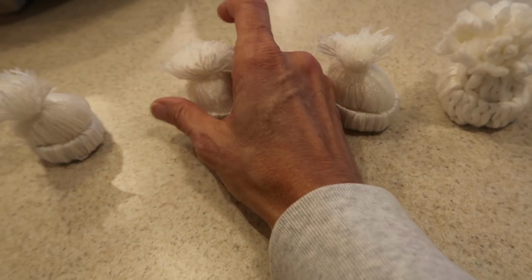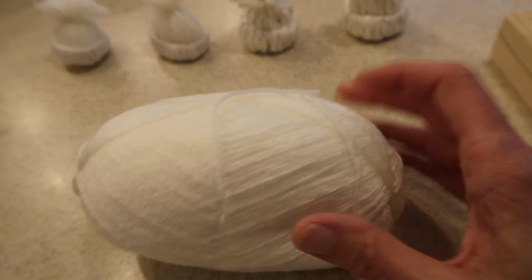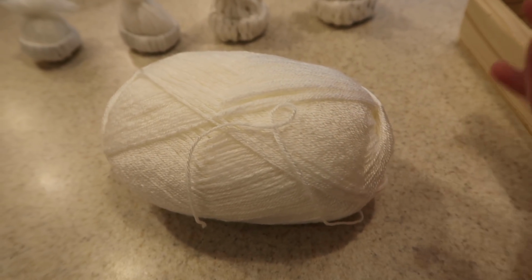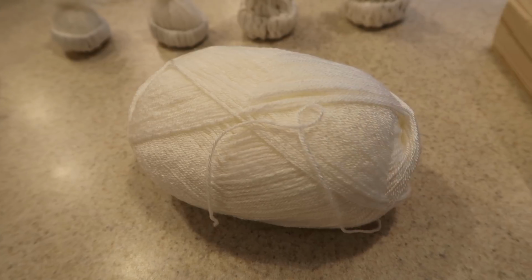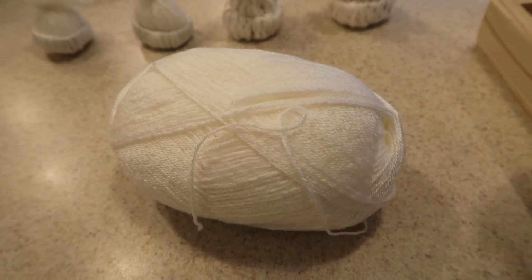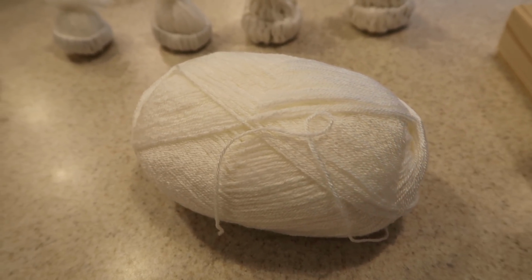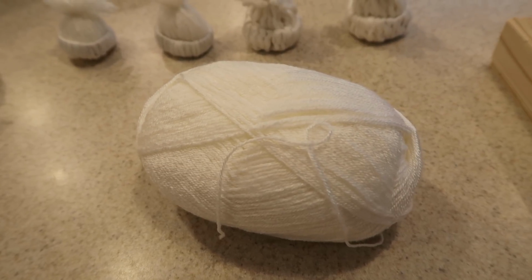I mean, the downside with this is that this yarn is extremely thin. It's not just like standard yarn. Standard yarn would probably be the best, but this came out really cute. It just takes a little longer. So you'll see as I'm wrapping it around the little toilet paper ring, I'm going to take like 4 or 5 strands at a time so it takes up more space. Otherwise it takes forever, but I will show you what I mean here in a second.